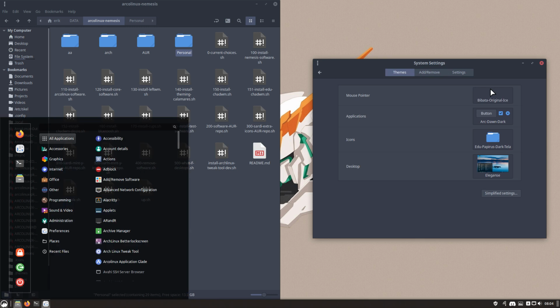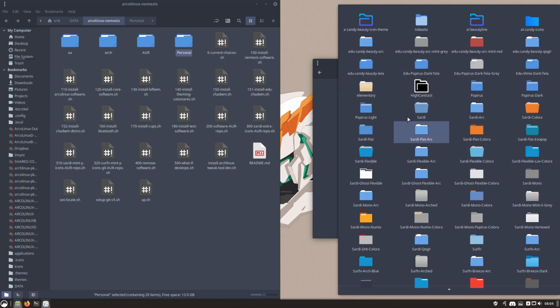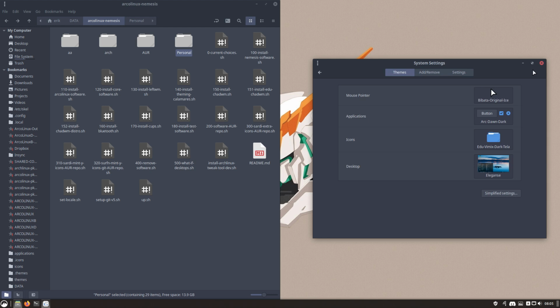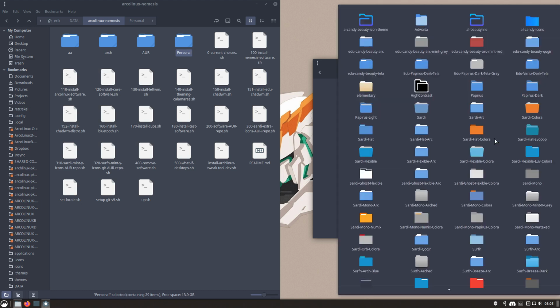Right. Things changed, we're now having these papyrus icons. It says so, edu, papyrus dark, and then tela behind it. So the applications, the folders, well, it's a combination of different elements, basically. Where was I? Was I here? Gray, dark tela, and depending on which desktop you are, it's immediately applied, or you need to log out and log in and stuff like that. But basically, these are the edu stuff.